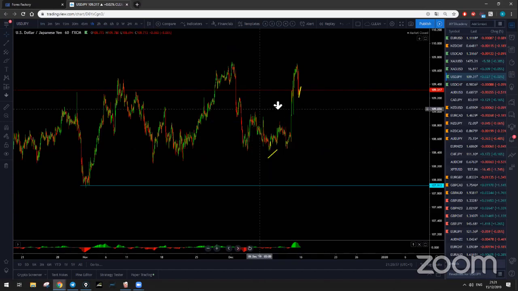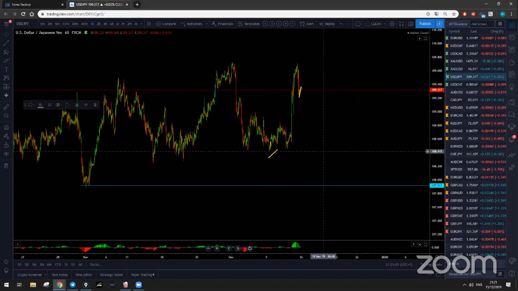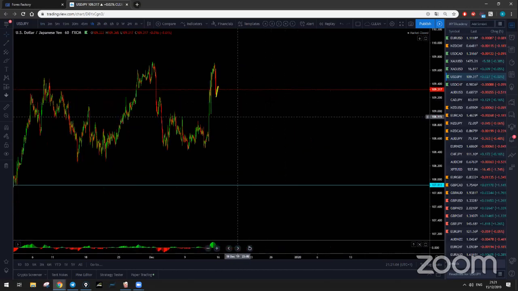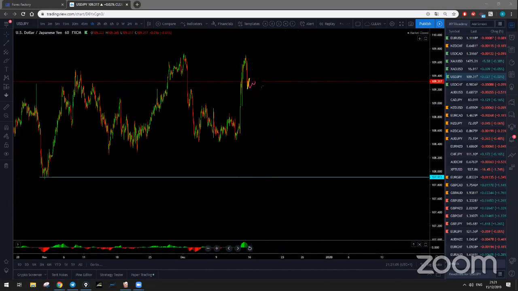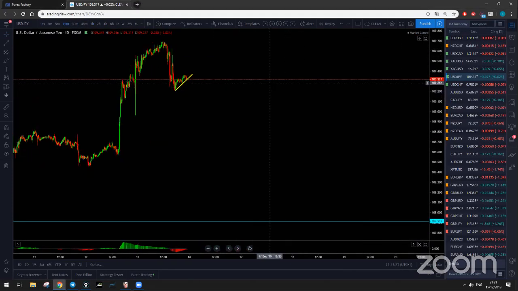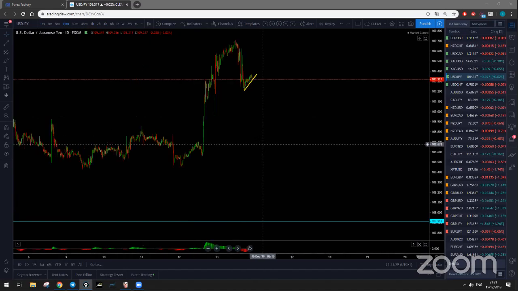I don't need them anymore, and also that arrow is not important. So let's take a look. What we will do is watch for the price to give us a correction and go lower. We are still watching for that wave to the downside. Let's see what kind of behavior we have there. The price is making some kind of correction, and then it will start to push lower.